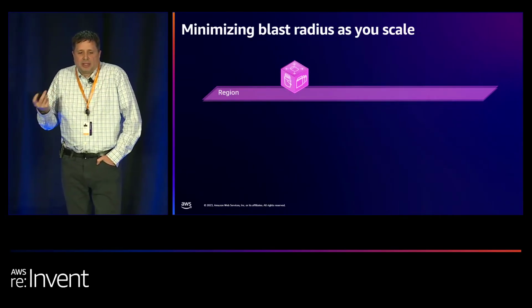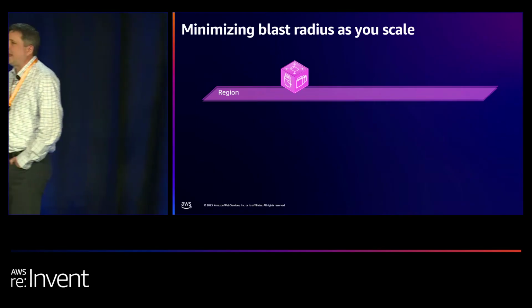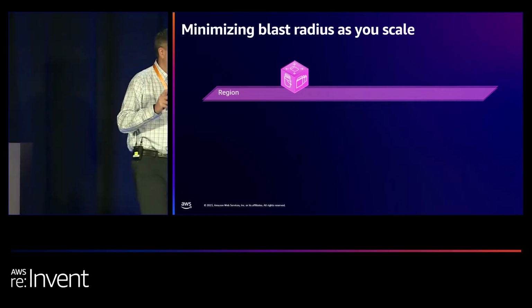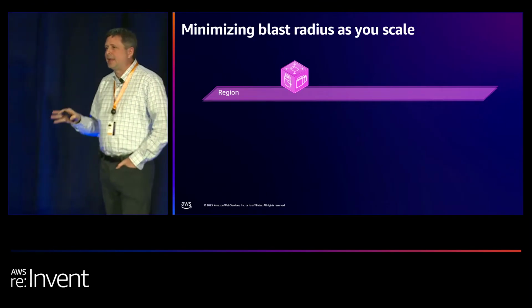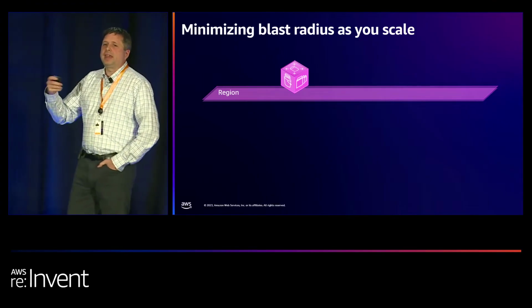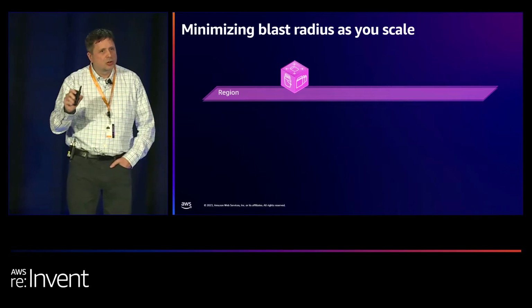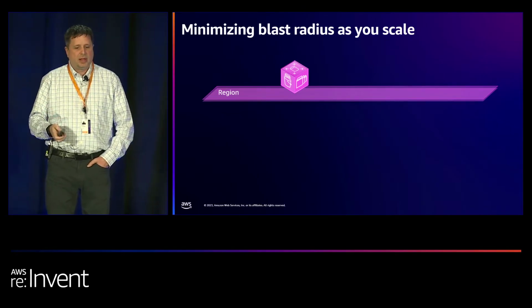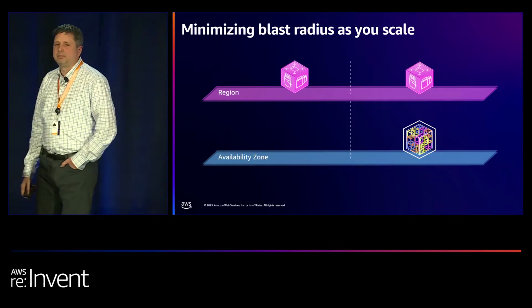And that realization really led us to thinking about, hey, how do we take that storage manager and how do we build a service? We called it the configuration manager. Remember I said we were really good at naming? How do we bring that configuration manager, the part of the control plane that was necessary to manage the data plane, and bring it out into a separate service? And so we built CM.